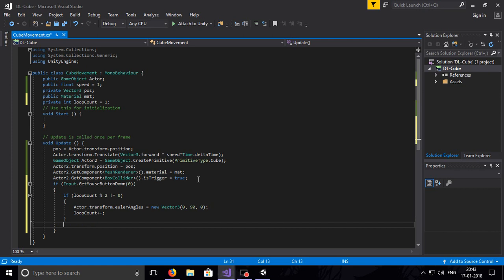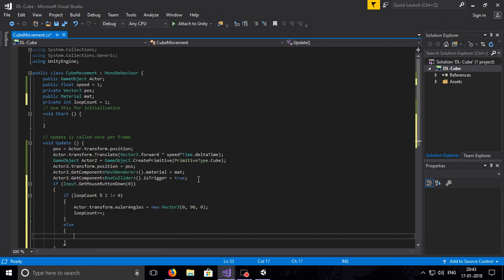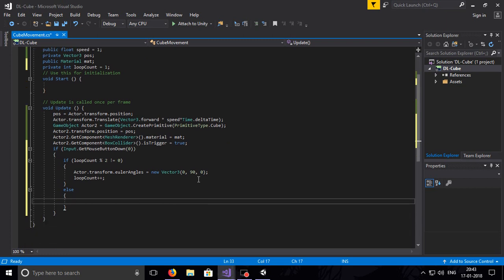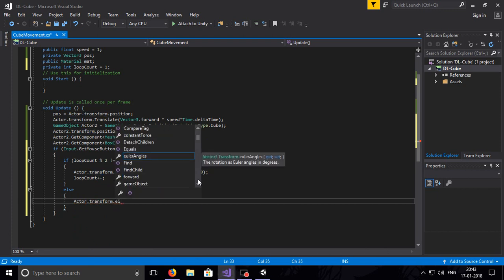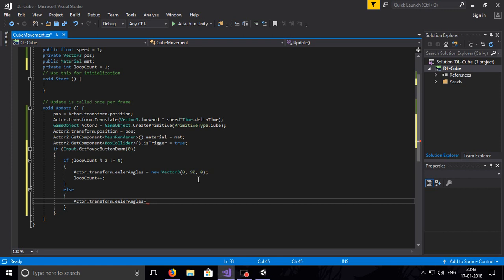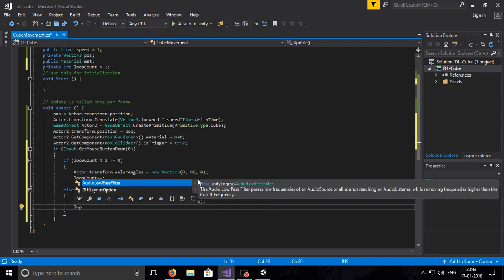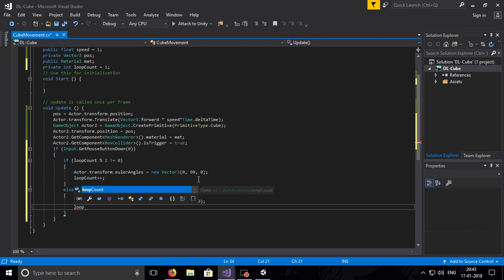Again else, actor dot transform dot eulerAngles equal to new Vector3 0, 0, 0, loop count plus plus. Let's save it and now see.